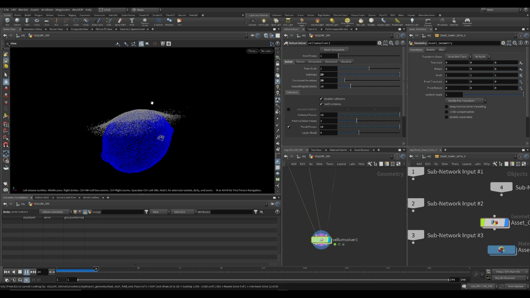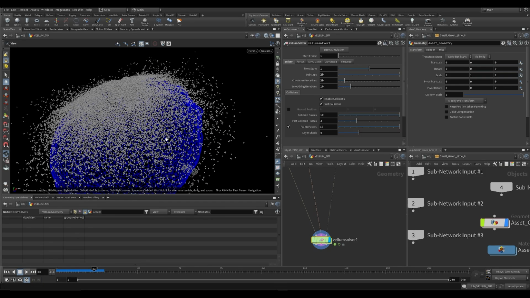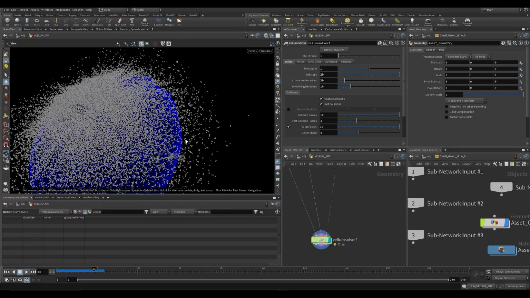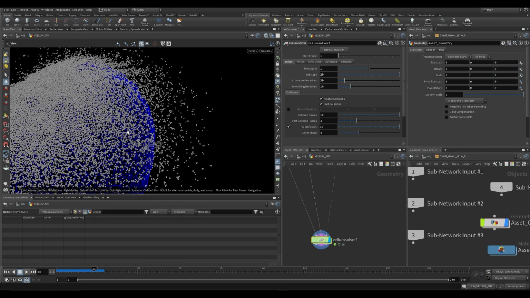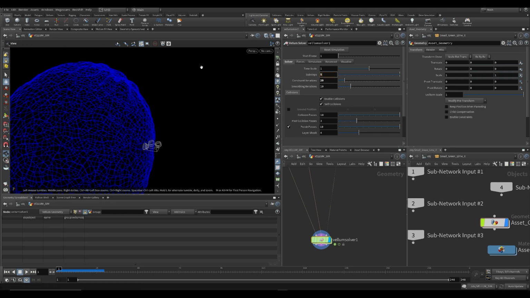So you can see this does fix the initial burst, but because the density is still quite high and it's trying to keep the surface tension, each of these individual points is going to be quite heavy, so it still doesn't give us these super nice droplets. Let's turn these down a little bit again.